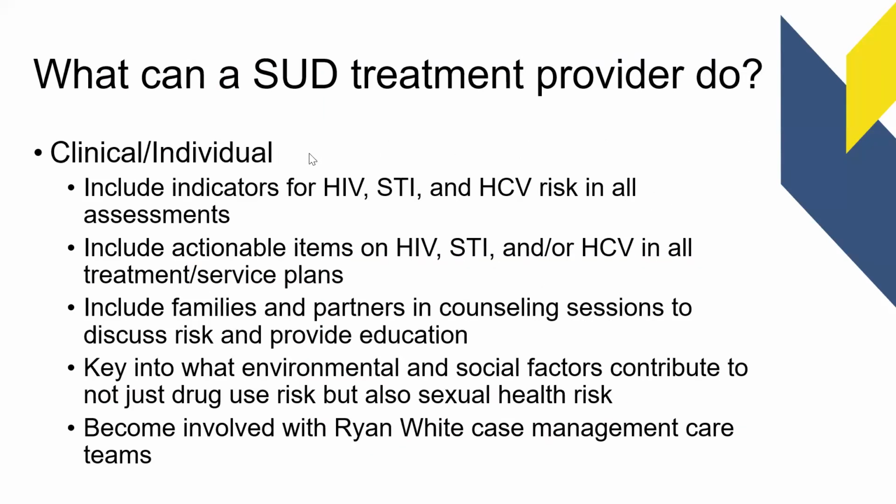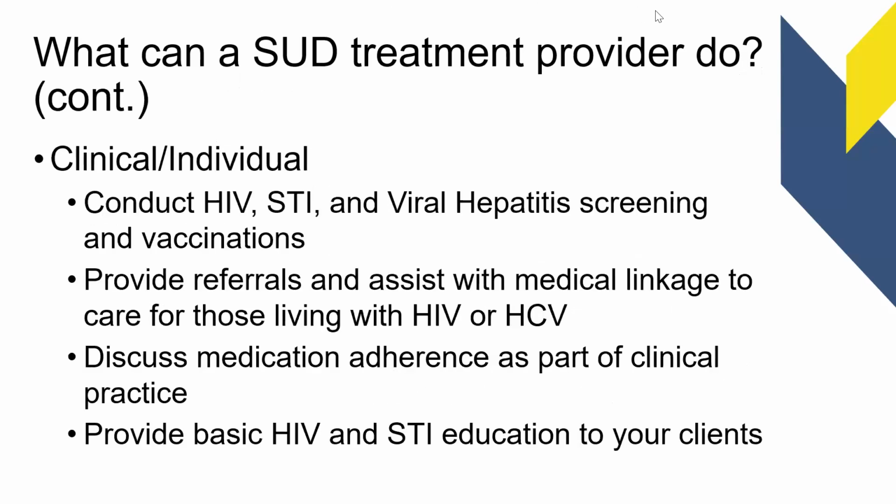We talked about working on the individual level. Very often we work from an evidence-based perspective, a culturally informed perspective. We use that cultural wisdom as well, community wisdom. I'm just going to highlight this one. Provide referrals and assist with medical linkage to care for those who do test positive for HIV or hepatitis C. That is the number one thing you could do.